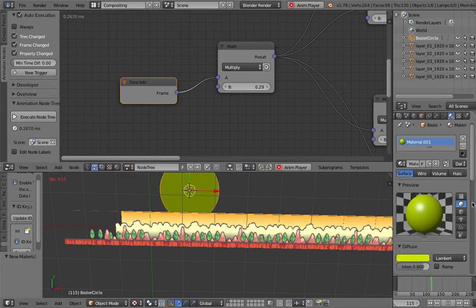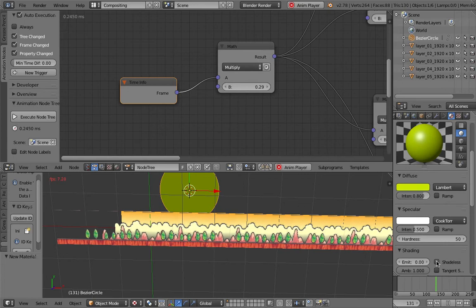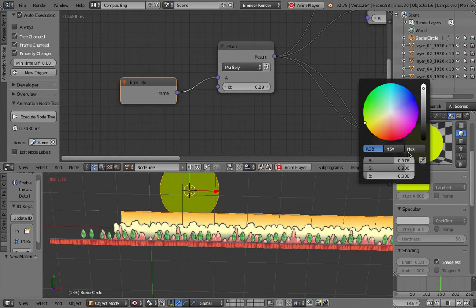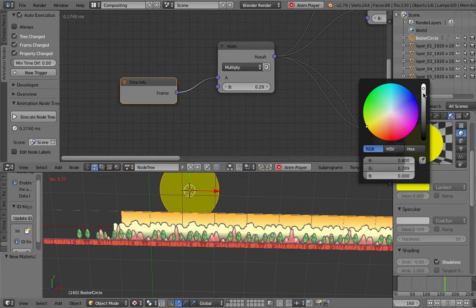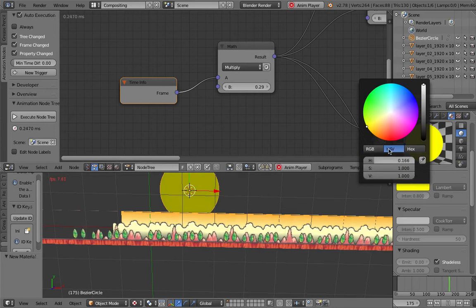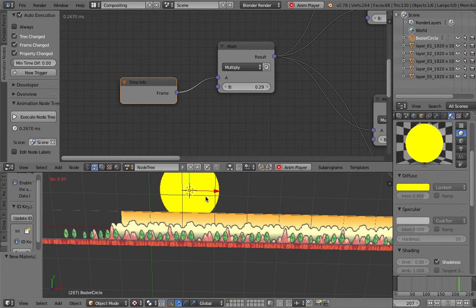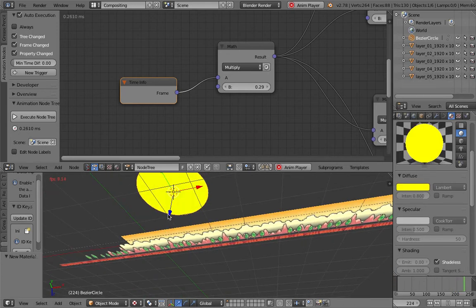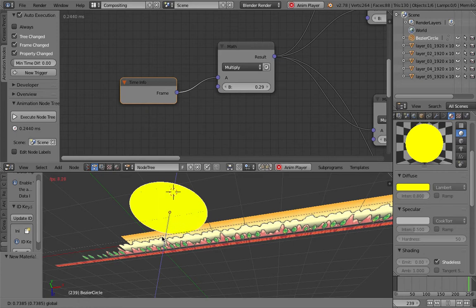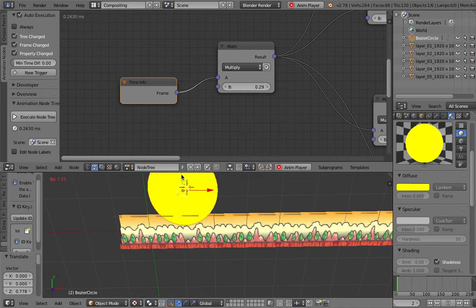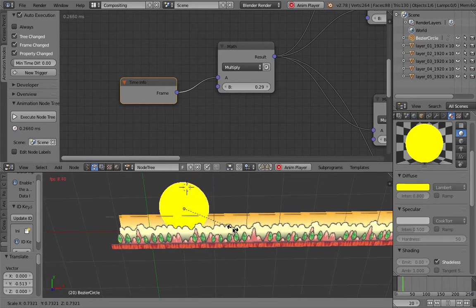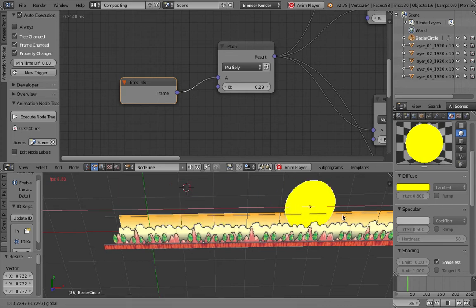This is a super moon, super giant moon. Shadeless. It's not green, it should be super bright yellow. And this moon can be just a little bit behind the cloud. And the moon should be moving as well, but really slowly.